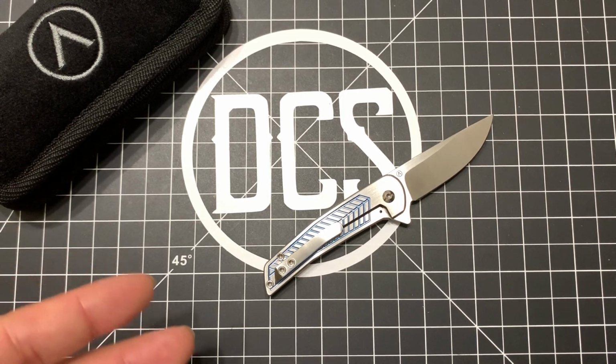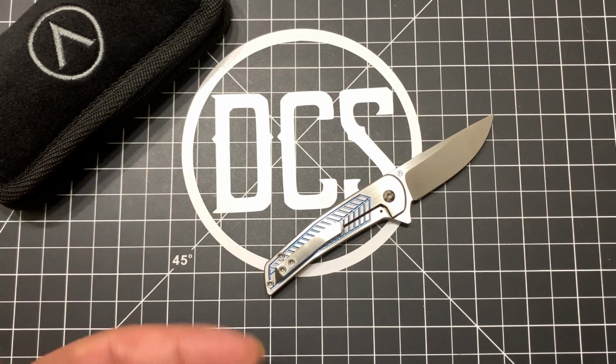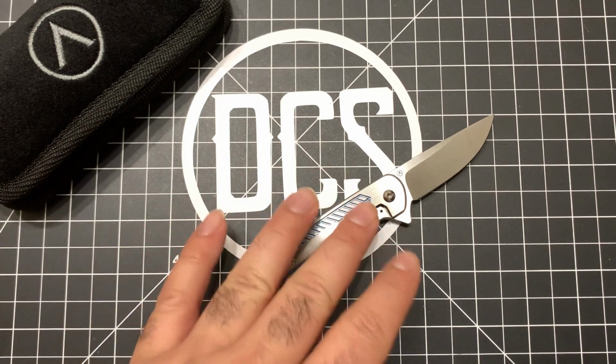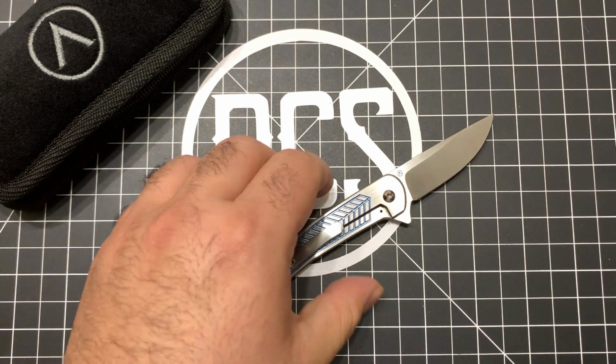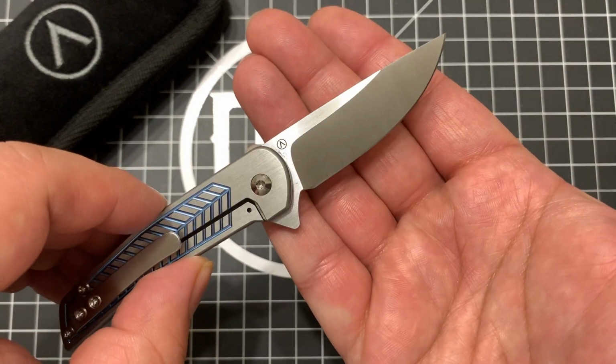The Spyderco Mule actually has it, and there are a couple of other ones, but typically you would see something like this on mid-tech and custom knives. You don't really see this often in a production folder, so that's something to consider as well. It's a pretty good quality blade, and the blade shape lends itself extremely well to the kind of knife that it is. It has no recurve.